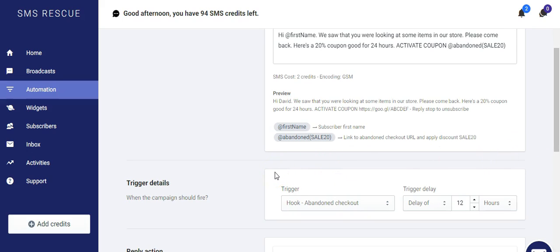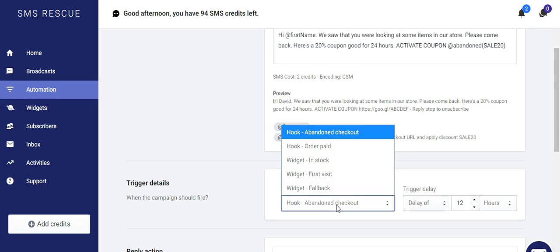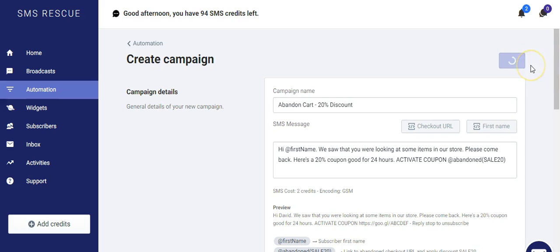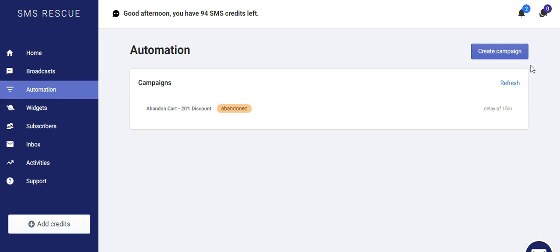Basically, when and how does this get activated? So from this, we have various things that we can select, but in this case, we're talking about abandoned carts. So it's abandoned checkout. We're going to delay this by 15 minutes of inactivity. So what that means is somebody comes to your store, they place a few things in the cart. After 15 minutes of no activity, no additional items going to the cart or being deleted, no cart activity, this text message will go out to that prospective buyer because it's assumed that they've gone away after 15 minutes. So that's set up. Click Save, and that campaign is active.